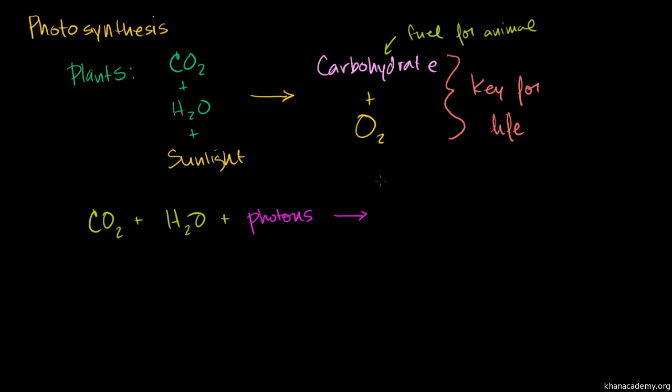But the overview of photosynthesis, you start off with these constituents, and then you end up with a carbohydrate. And a carbohydrate could be glucose, doesn't have to be glucose. So the general way we can write a carbohydrate is CH2O, and we'll put an n over here, that we could have n multiples of these, and normally n will be at least 3. In the case of glucose, n is 6. You have 6 carbons, 12 hydrogens, and 6 oxygens. So this is a general term for carbohydrates, but you could have many multiples of that. You could have these long-chain carbohydrates. So you end up with a carbohydrate, and then you end up with some oxygen.